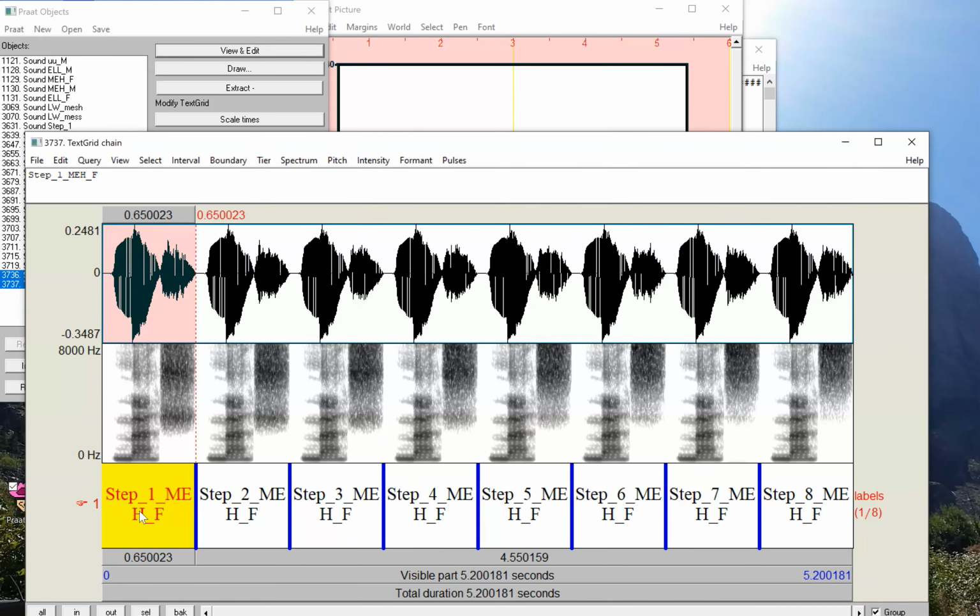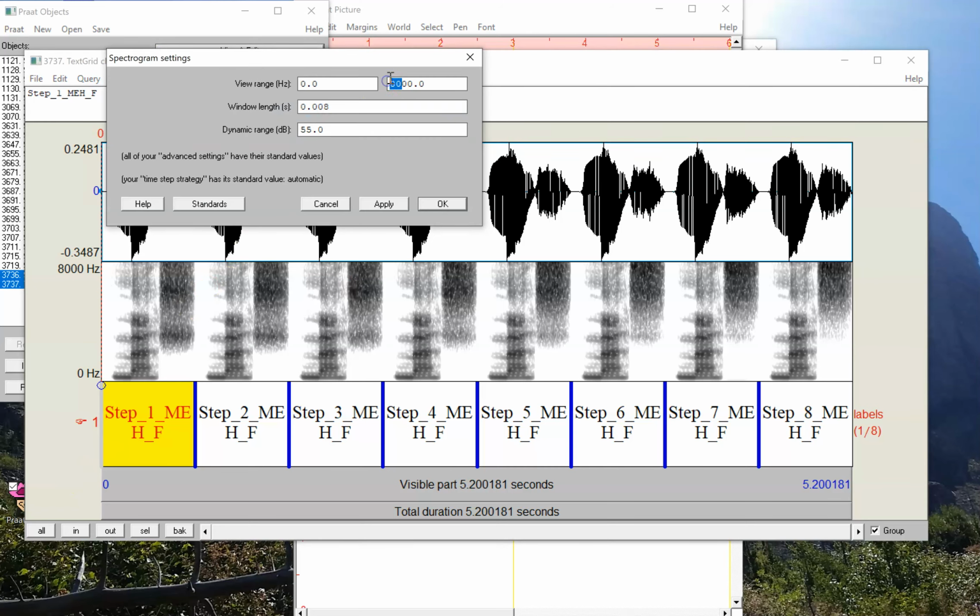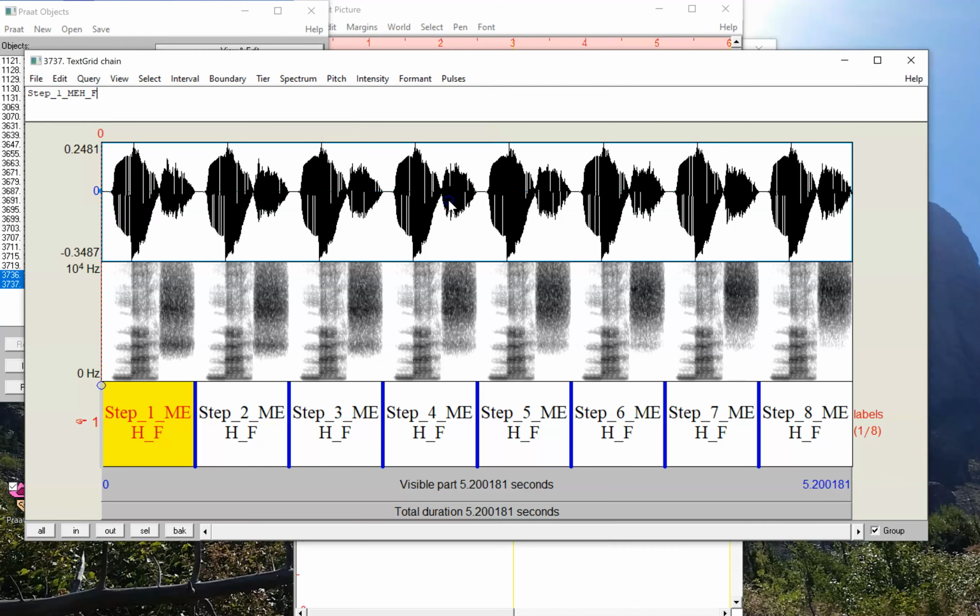It sounds pretty good. And if we want to inspect this a little bit, what I'm going to do is make sure our spectrogram settings this time go up to 10,000. And now what we can see in the spectrogram is that on the esh end, we have this pretty prominent spectral peak, this energy down here, which as you follow it across the whole continuum, really starts to disappear at the S end. But the S end has this prominent peak higher in the spectrum, which if we follow it back, gets a little bit softer as we go toward the esh end.